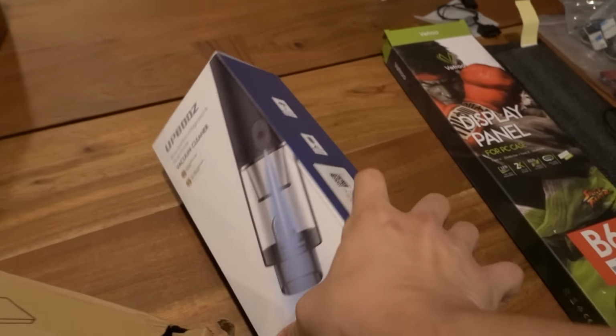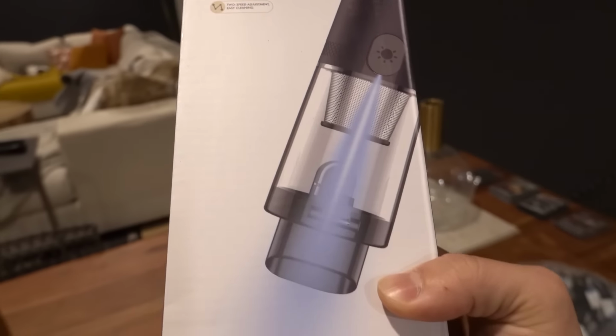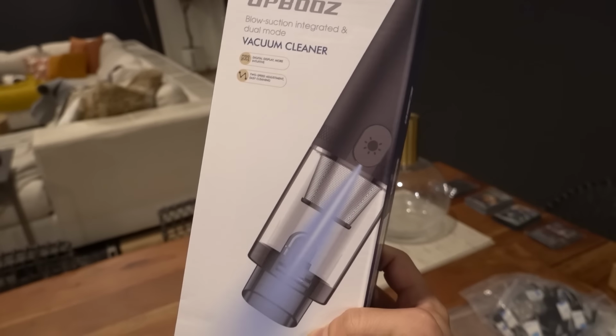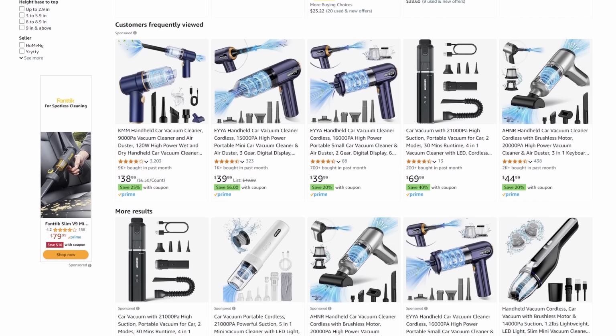We also have some cleanliness tools here. We have a mini vacuum. I actually found this on Amazon. I was looking for desk vacuums. I didn't really find too much under that search, but if you look for car vacuums, then you find some really decent portable vacuums that are handheld and battery operated.